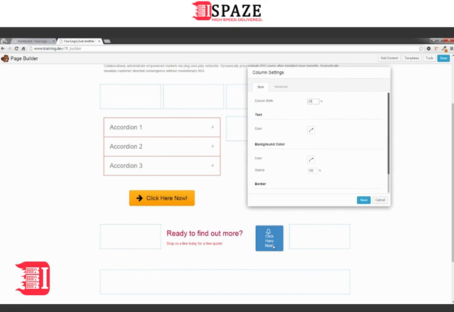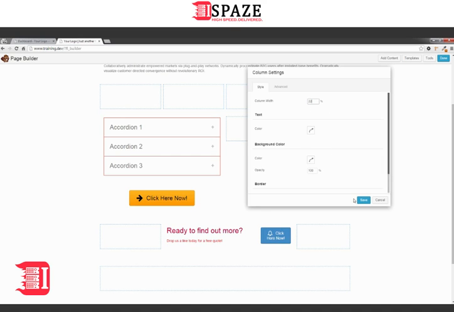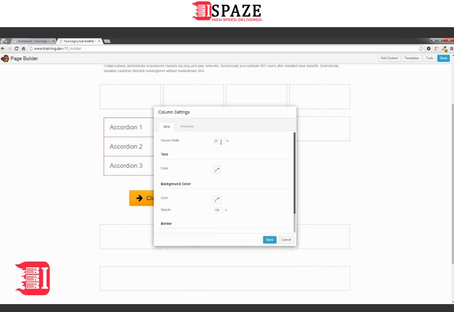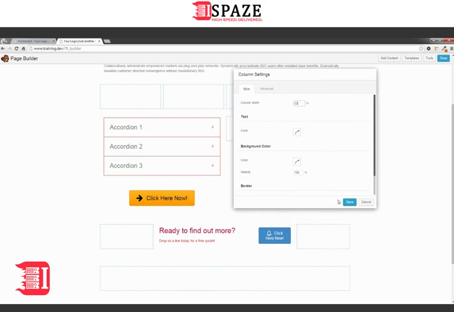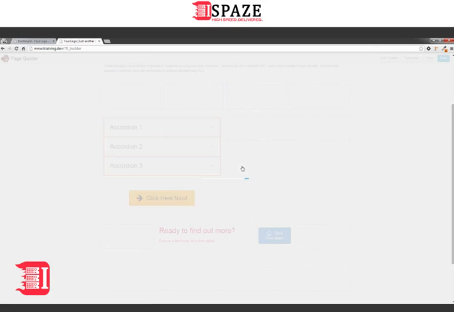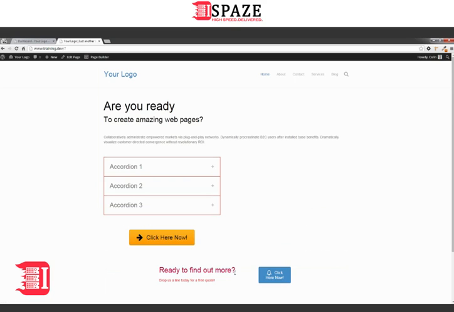At 25%, you can see that the button's kind of gone wrong there. So we probably would be safe at like 22%. Click on 22 there. And if we go over here and change this one to 22% as well, there we go. So what happens here is I'm going to click Done, Publish Changes, and as you can see, it's brought it in there. So that's the call to action module.